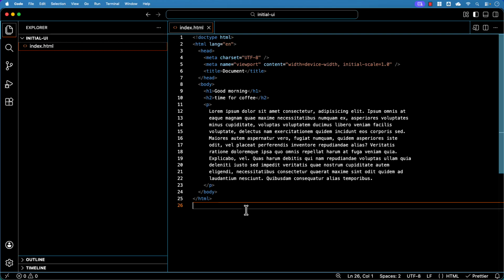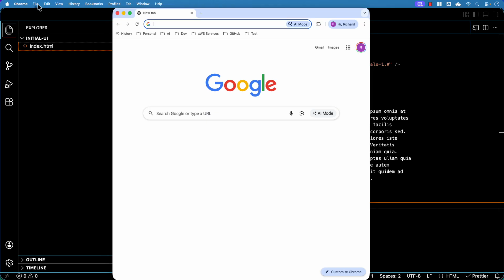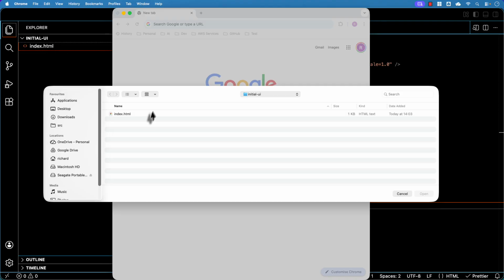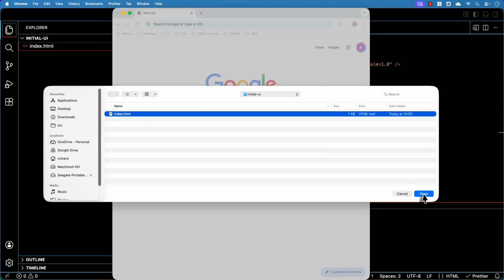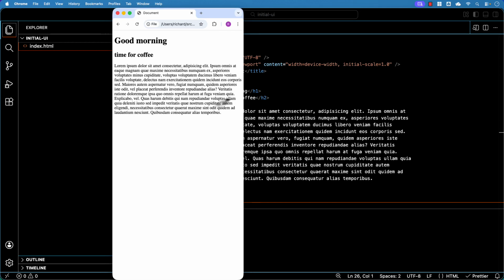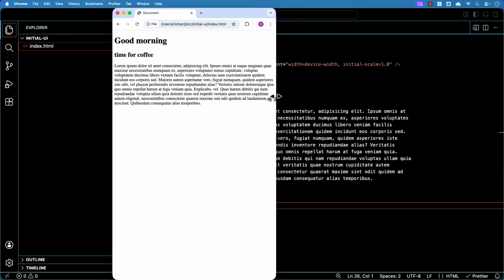And what I'd really like to do is view this in Chrome. So rather than using a web server at this point, I'm just going to open it directly in Chrome. So let me just open Chrome. And I can go to the File, Open File menu item up here and select the file we've just created, index.html. And there it is. As I'm sure you're aware, as I make the browser window wider and narrower, it will take care of the actual layout of the paragraph.